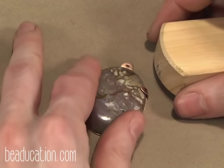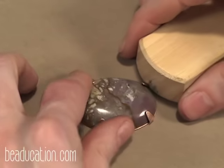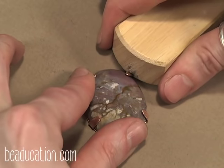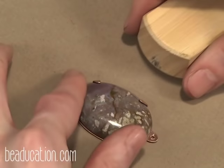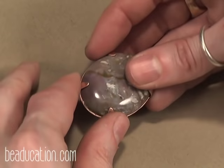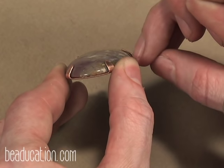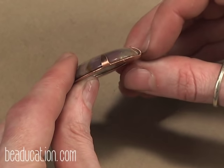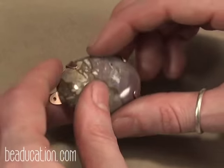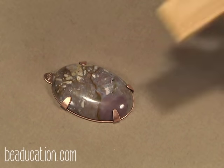Let's finish setting the stone, rocking the wood wedge up and over. I'm using wood so I'm not going to damage the stone. You know you're finished when you pick up the stone and look — the tab is laying completely against the stone. This one we have some space, so let's work on that one, and that one as well. The top two are tight, the bottom two are loose. I'm going to bring in the sanding stick end here. There we go — bingo.